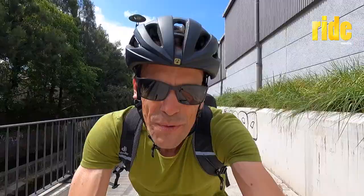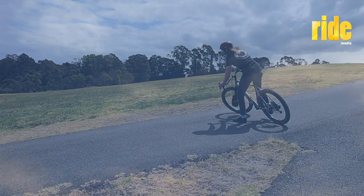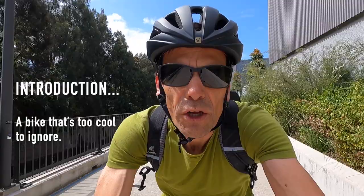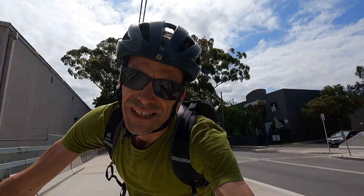I've said this before, but this is something completely different. Wait until you see this bike. It's from Omofeets in Alexandria in Sydney. I walked in at lunchtime, I saw this bike and I basically had to go for a ride. You'll see in a minute why the urge was so strong. I'm just down at Alexandria Canal.